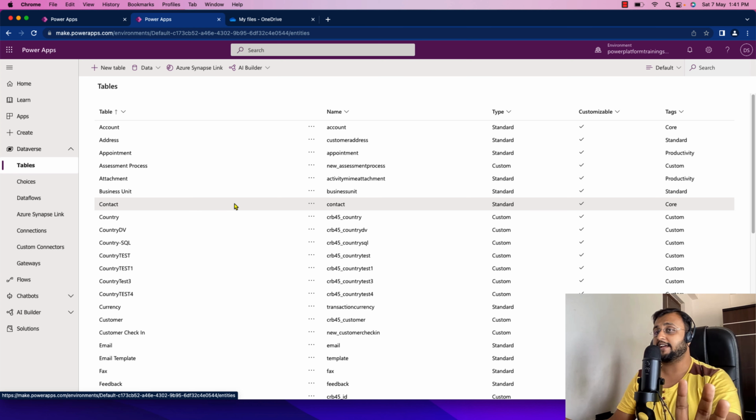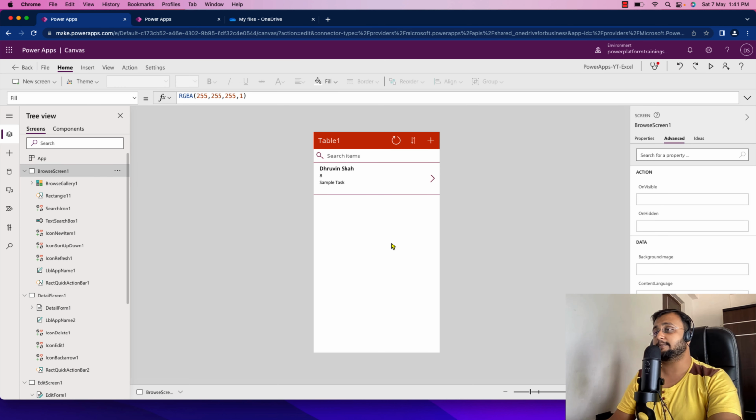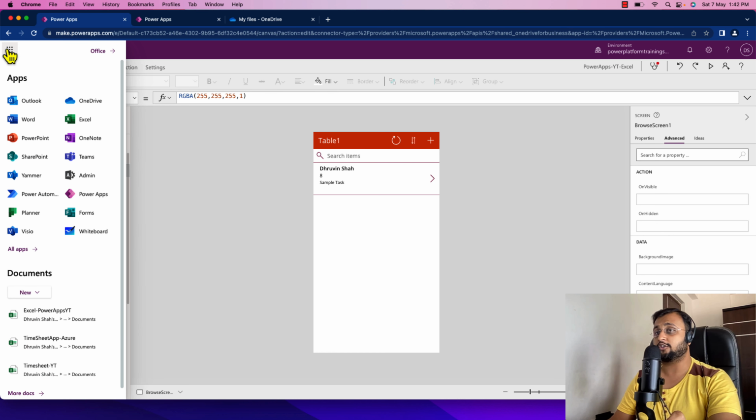The process is very simple. If you want to build a simple 3-page Power App like this, to display items, create a new item, edit an item, and view or delete items, it will provide that flexibility and create a 3-page application automatically for you. Now I'm going to talk about how you can add your data to a SharePoint list if you use SharePoint. Many users are not sure how to even start with SharePoint, because most of the time they are using Excel. So I'm focusing on that target audience.